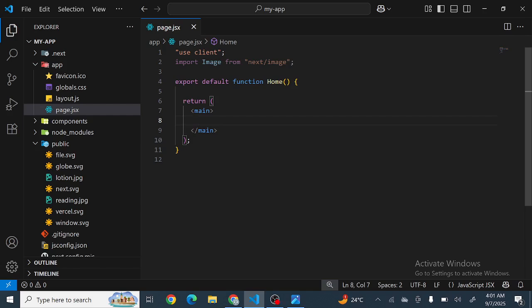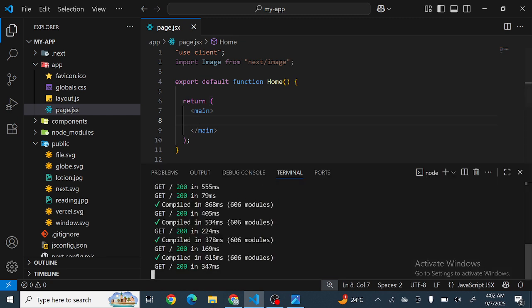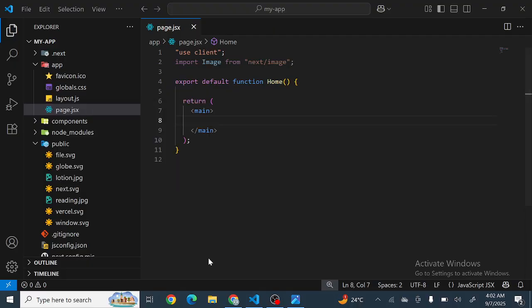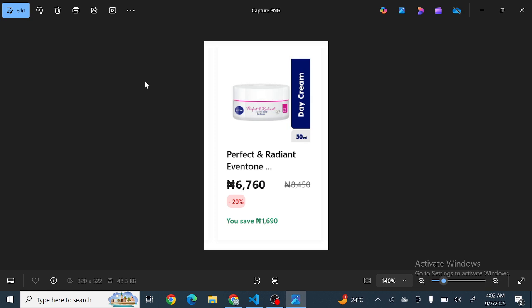Hello everyone. So in today's video, we are going to be building a data card using only Tailwind CSS. My server is running and I have my browser looking like this already. So we are going to be building something that looks just like this with an image and these various texts styled in a very similar manner to this.